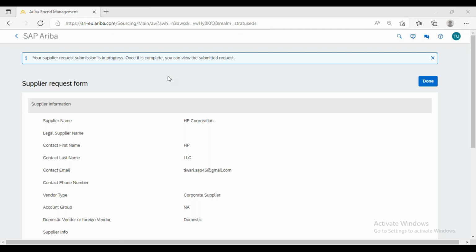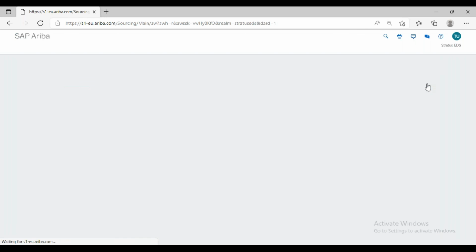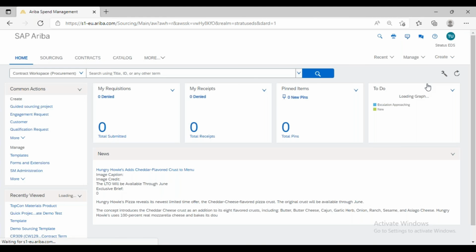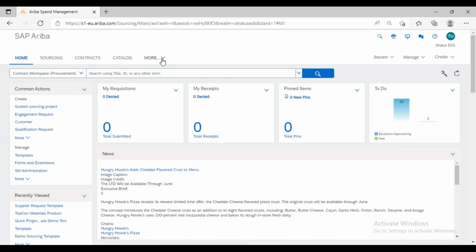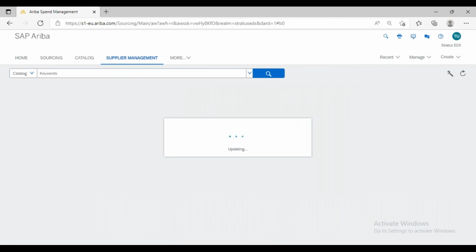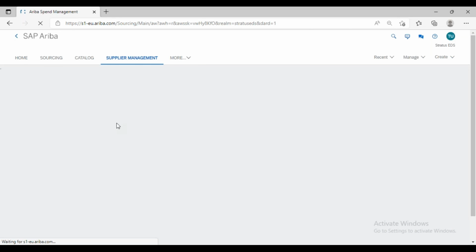When the supplier manager receives the notification, he has to log in to SAP Ariba, navigate to the tabs, click on More, and choose the option Supplier Management. Once he clicks, the system will deliver the list of suppliers whose onboarding is in progress.